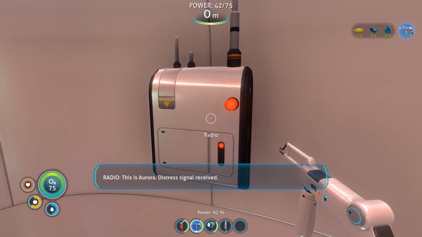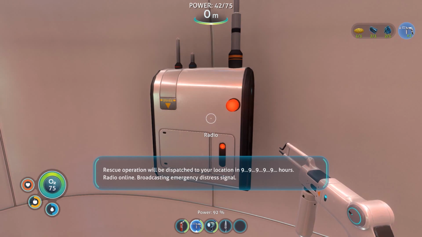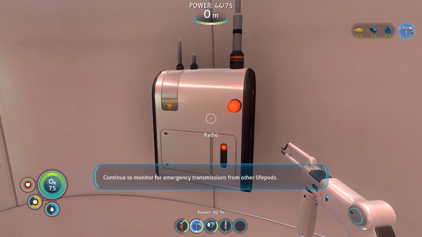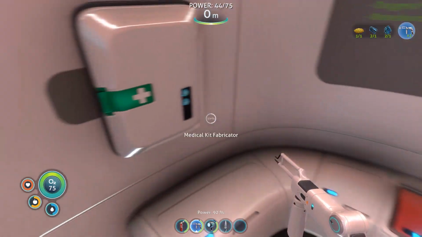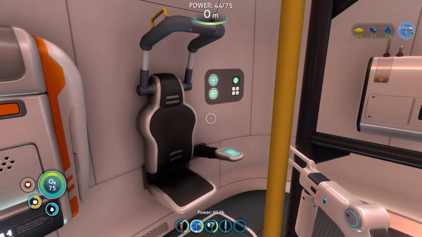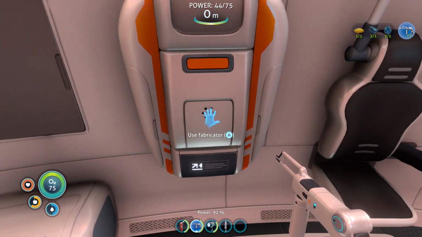Distress signal received. Rescue operation will be dispatched to your location in 9 hours. Continue to monitor for emergency transmissions from other life pods. Oh, great. Isn't that just great? Right, cool, I've repaired stuff. That's something. I've done something in this game.